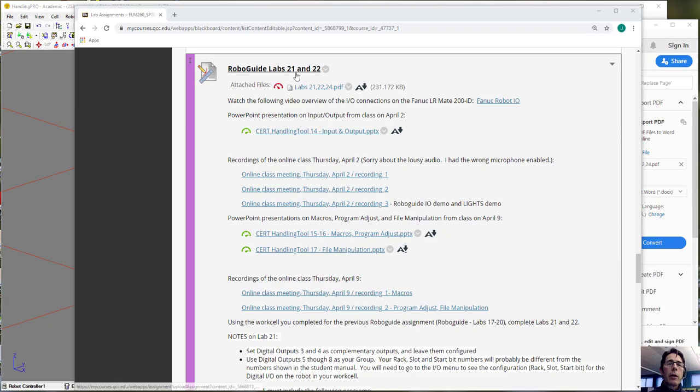In this video I'm going to demonstrate Lab21, which is the one where you create a group of outputs and have them count up as a binary number. There's also another part where you set a couple of outputs up as complementary so that they work opposite each other. So let's start first with the complementary output.